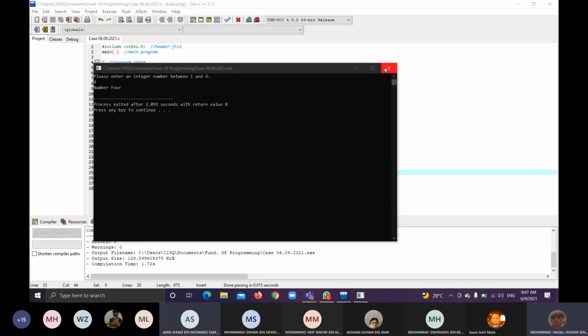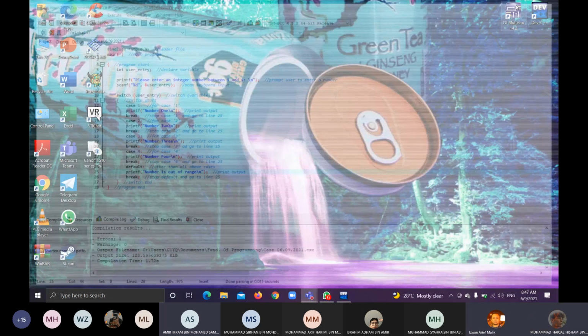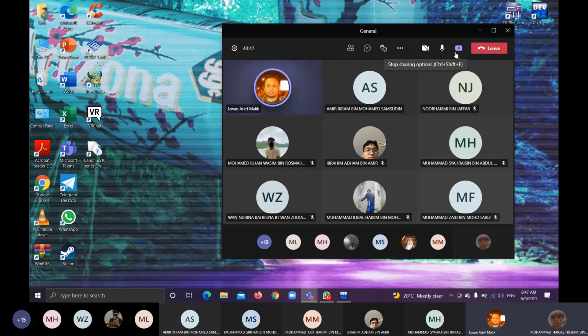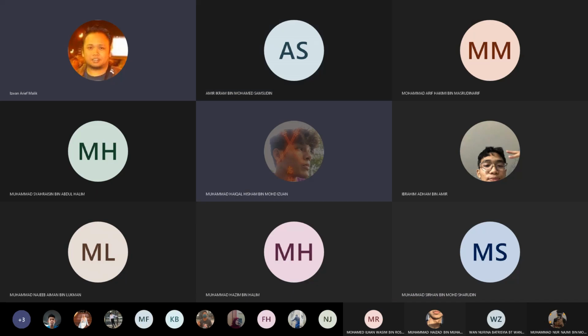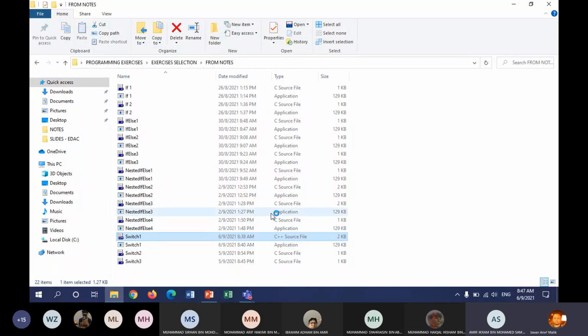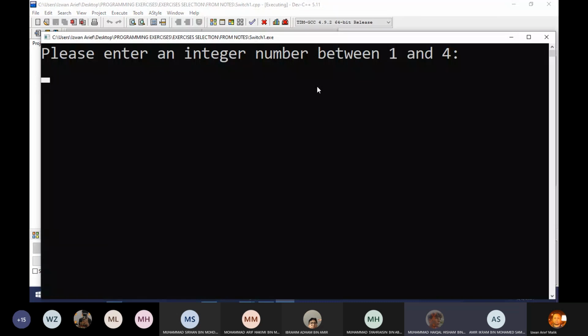Macam nak tukar yang lepas kita run ni, jadi kecil rasa. Yang mana? Jadi kecil macam mana? Yang tadi dia run tadi tu. Terus jadi kecil. Kita compile tu dia keluar yang please enter dia. Nak jadikan dia kecil sikit. Kita nak adjust dia jadi kecil. Semua terlampau besar je.